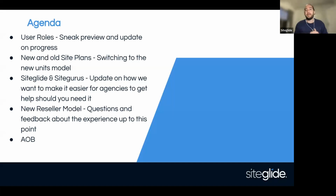Today you would have seen from the agenda what we're going to be covering, which is definitely some nice things. We'll give you a sneak preview of where we are with the user roles. That's been a big request. We've got the general user roles, and we'll show you just now, but also a bit more flexibility around user roles. This should give you flexibility, like Luke mentioned in the first session, on selling more basic, static kind of websites where people can come and do certain things, but they're limited from other access. So we'll go through that, and I've got a quick video to show you on that.